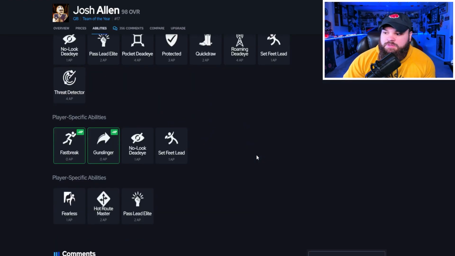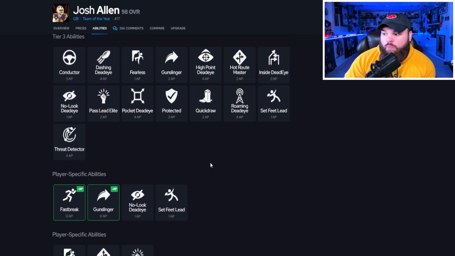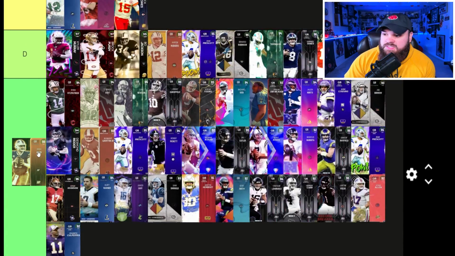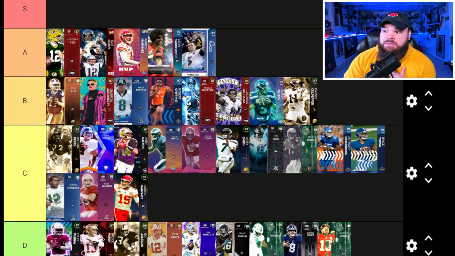We will look at his abilities though. Again, could get High Route Master for 2, Set Feet Lead for 1, and also Fearless for 1. That stack for 4 AP, really, really nice. You could do some other things with like Gunslinger. That's the stack that I think is really, really good on him. For me, because his release is awful, I really did not like his release. He's going B tier for me.